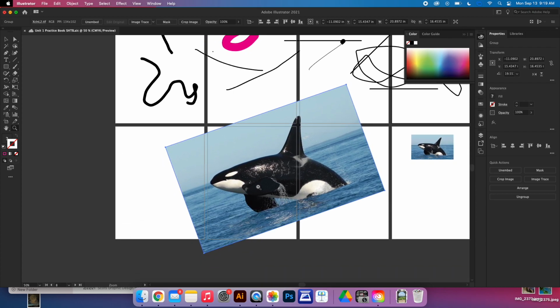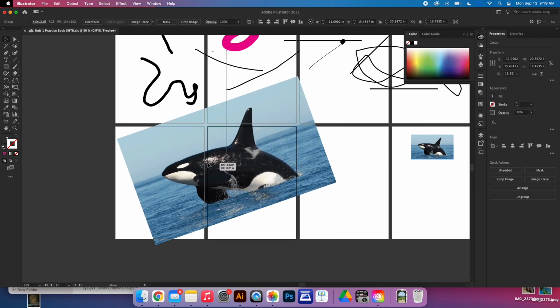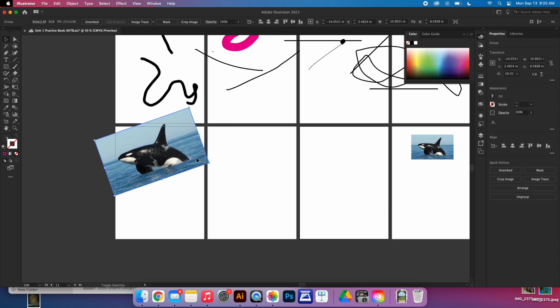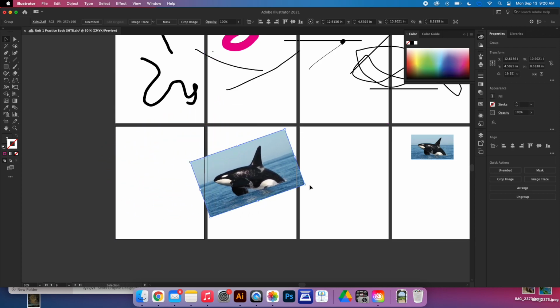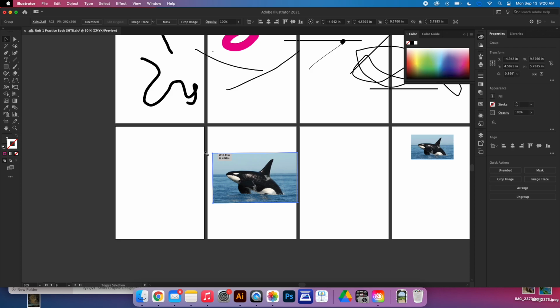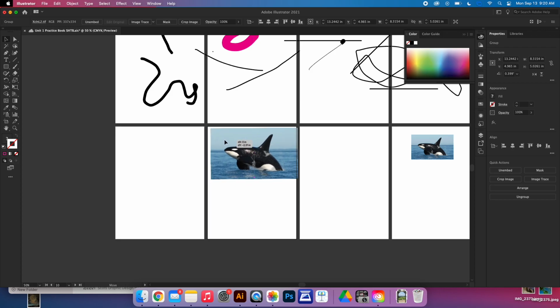So this is a raster image. This is likely a JPEG, although it might be a PNG or a GIF. But there's a lot of detail in here. So like that kid with the goggles, there's a lot of detail. That is the benefit of raster images. You can get a lot of detail. That is what you want your photographs to be. You want your photographs to be JPEGs. You don't want your photographs to be PDFs. However, if I made this orca the size of a billboard, it would be almost unrecognizable.